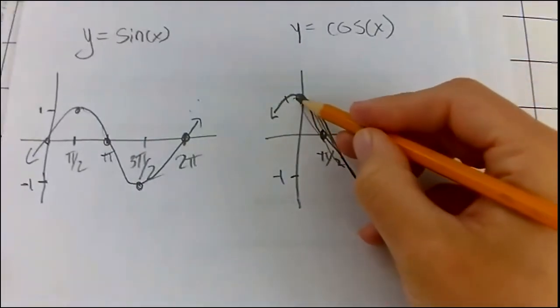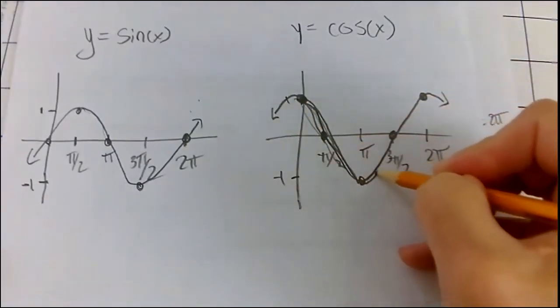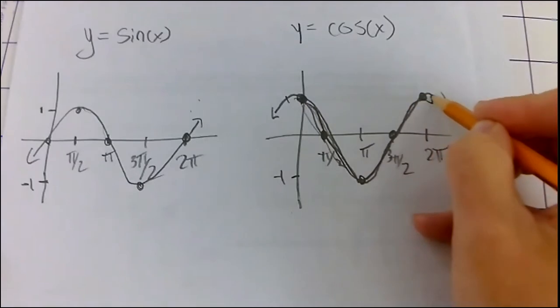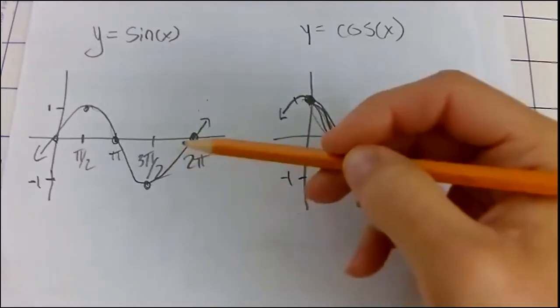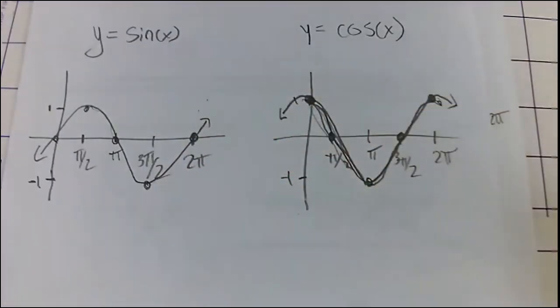Cosine looks like a U. If you don't manipulate cosine, it looks like a U. If it was a negative cosine, it would be upside down. If it was a negative sine, you would flip it. So understanding this is imperative to understanding pretty much the rest of chapter 4. Okay, so the sine starts at the midline, and then the cosine starts at the maximum. All right, very important.